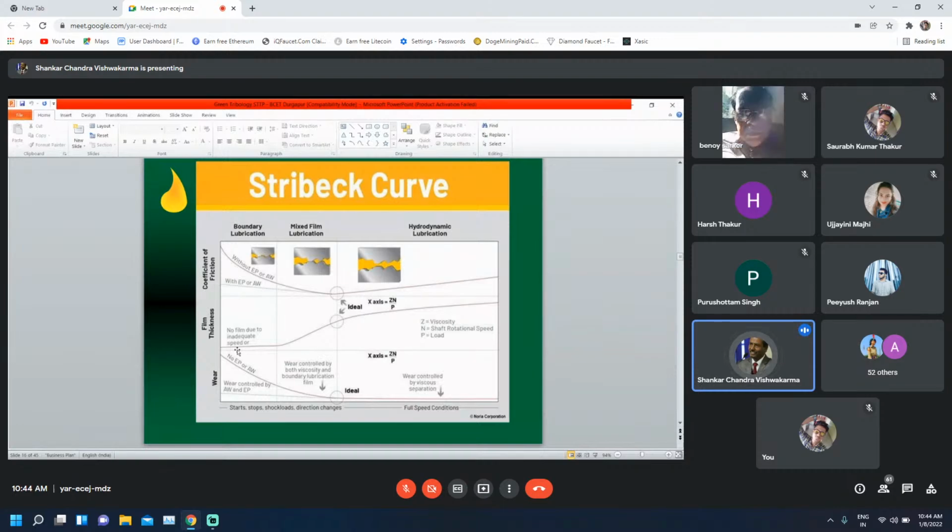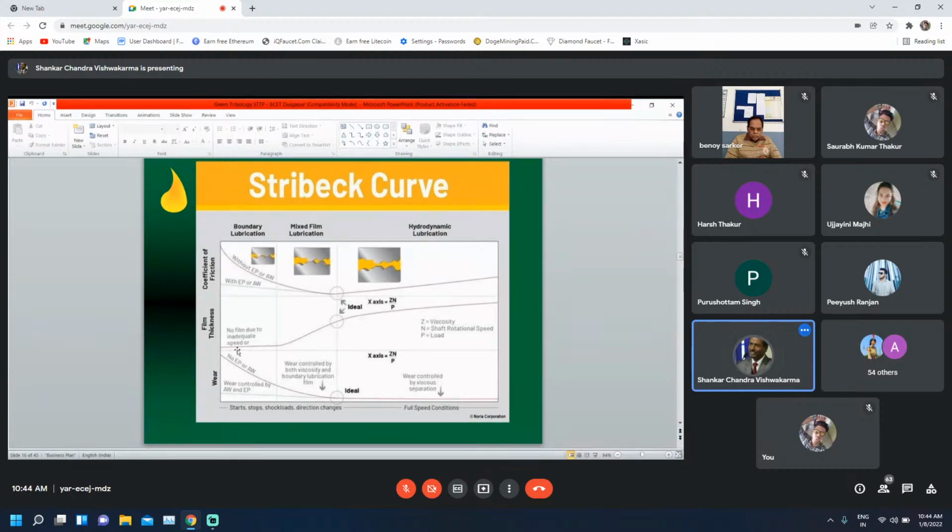So coefficient of friction here changes because under the load, if the film thickness is very, very less, what will happen? The asperities will be in direct contact, or you can say metal to metal contact, which is in general avoided by using lubrication. So if the lubrication is not such that it is avoiding the interaction of asperities on the two rotating surfaces or two mating surfaces under relative motion and the load, then there are chances of deformation of the surface asperities, and that will lead to wear and finally the failure of the component.